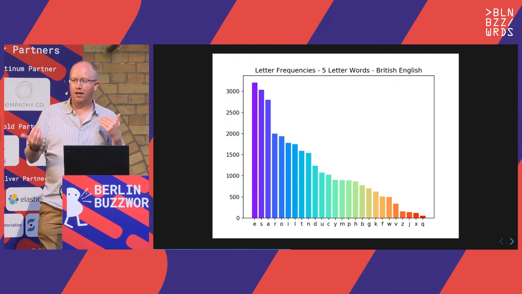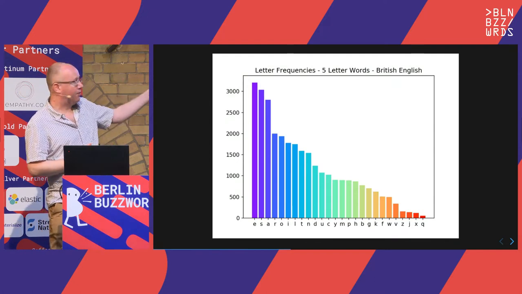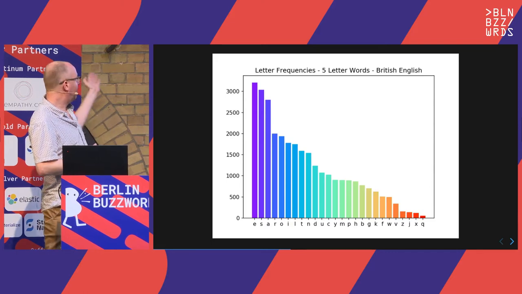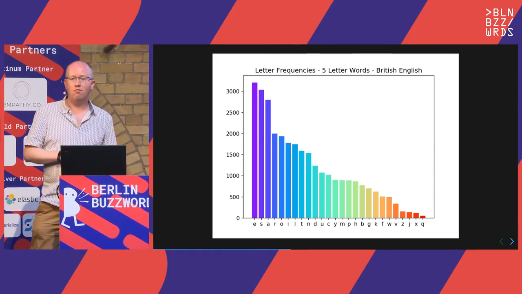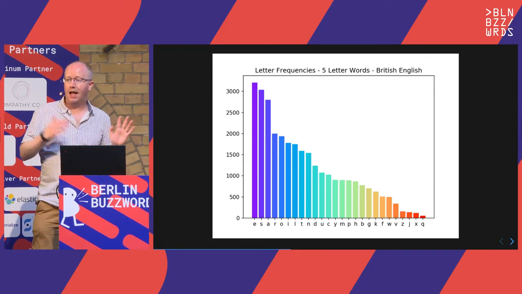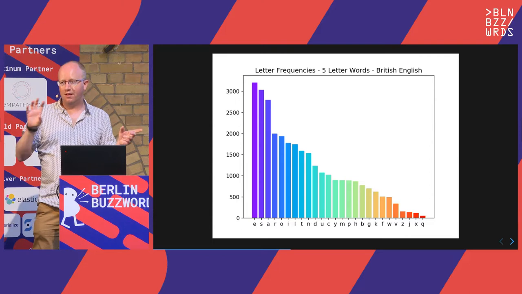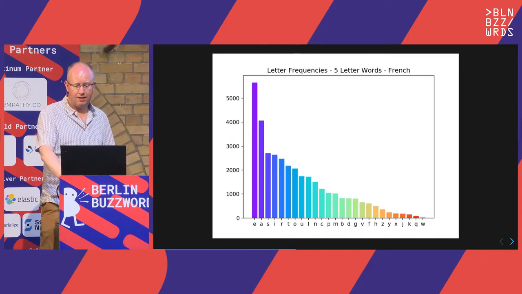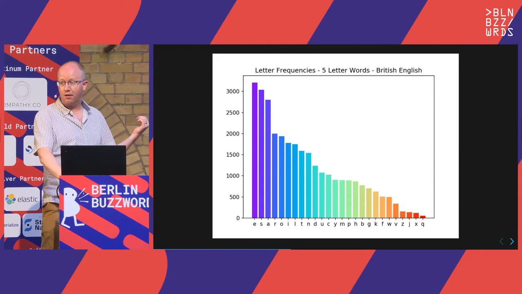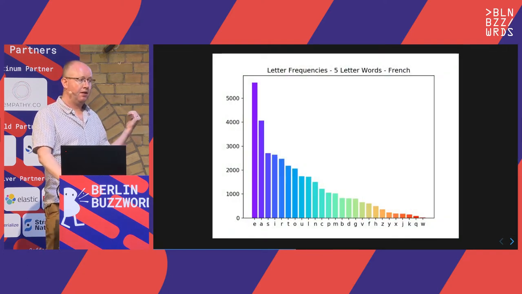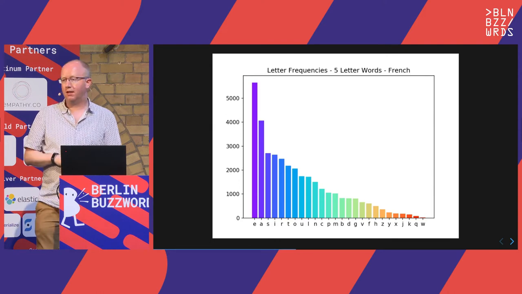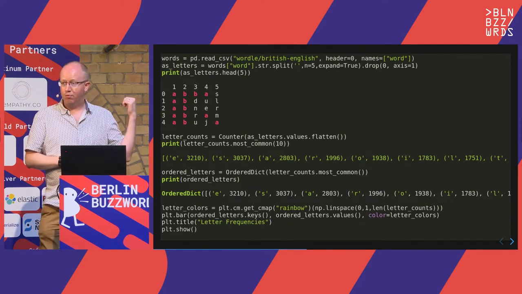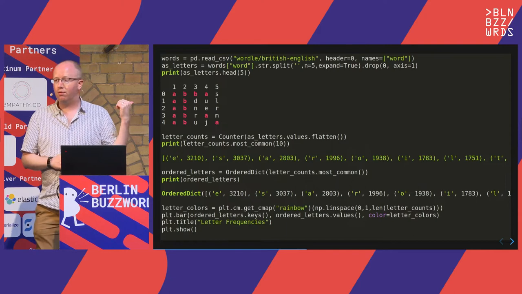The words going into it have different letter frequencies — this comes from Matplotlib, a really nice Python library for doing graphing. We can see the kind of letters that make up our five-letter words, fairly similar to normal-length British English words, but there's a slight tweak because shorter words tend to be different. The French ones are a little different too: E-S-A are the top three in English, while for French it's E-A-S. So training does matter, but we can get some nice pretty graphs out.